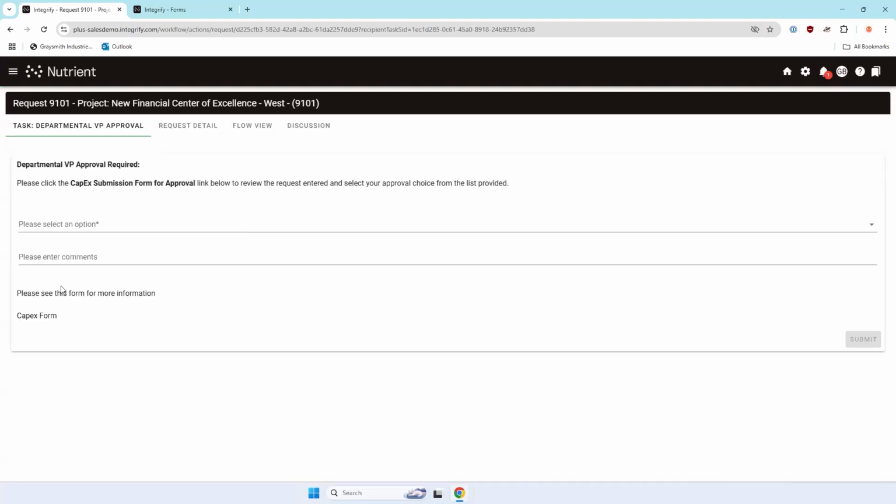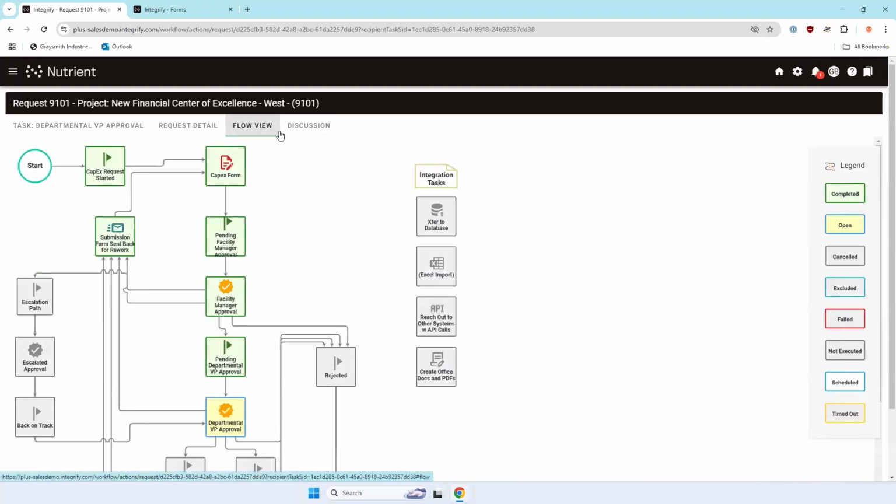Now we've moved on to a higher level approval. Now it's the departmental VP approving, but the task is very much the same. We won't repeat what we did here. What I'd like to do is show you the overall map of the workflow. This is a map that the original workflow administrator designed, and this is a static copy that a user can look at and get a quick readout as to how far along this request has progressed and who's been involved in it. So the items here, the tasks that are highlighted in light green are completed tasks.